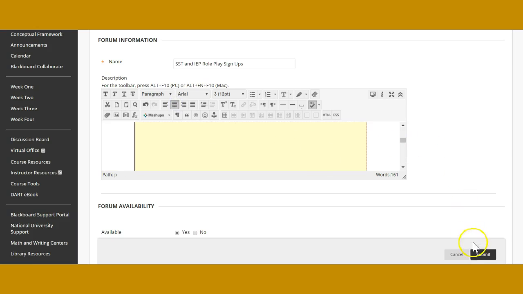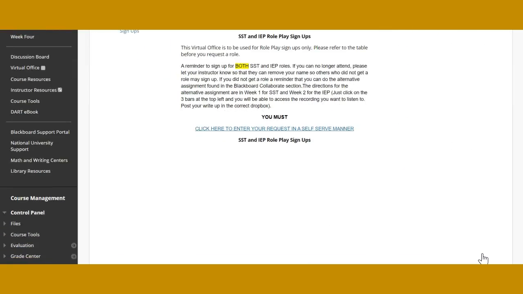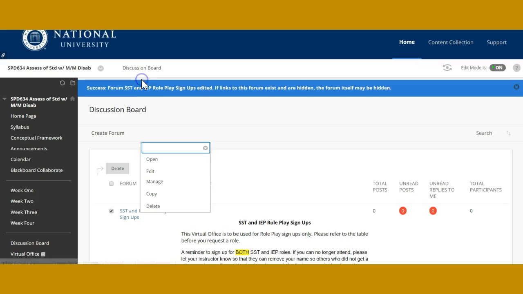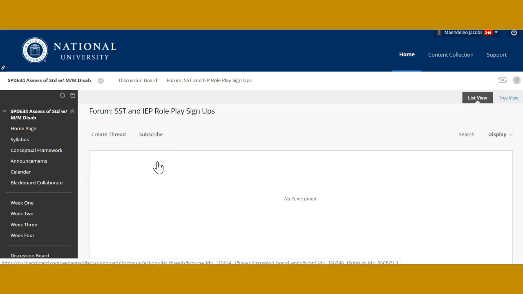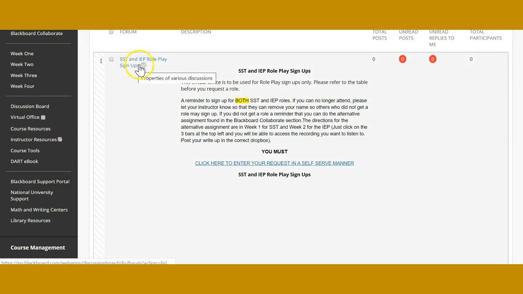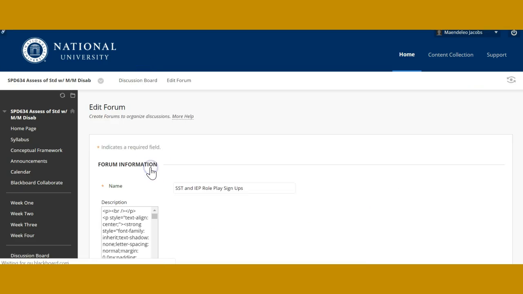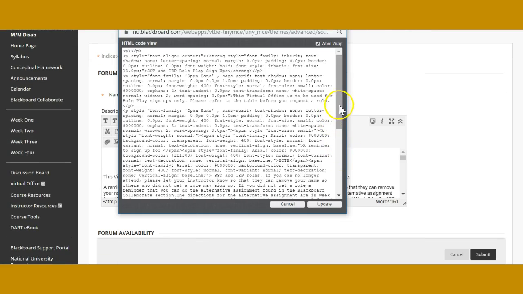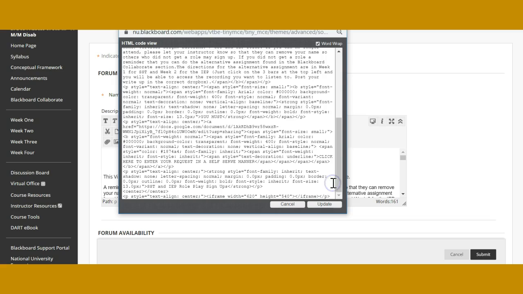Then when I want to center it, I center it this way because I don't particularly look at the HTML code to center. But as you see, it's not there. And if I go back in here to the discussion board portion and go into edit again, we'll notice that the HTML language or information has actually been edited and the source is no longer there.